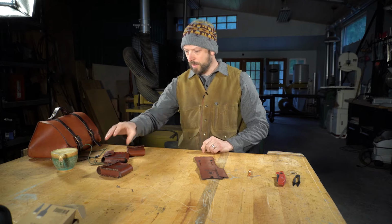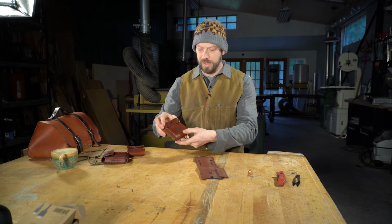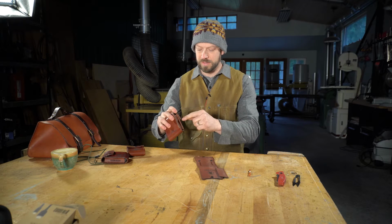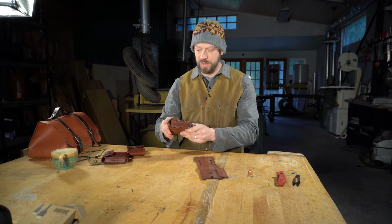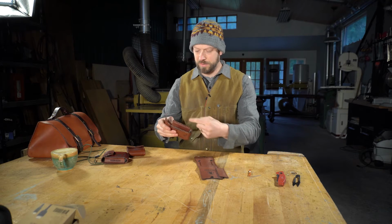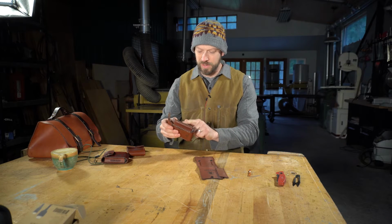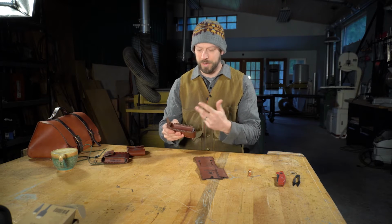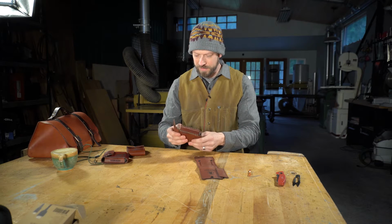So we walked through in the main build video how to do the traditional saddle stitch, and today we're going to work through this crossover saddle stitch. I don't know what it's actually called. I came up with a stitch because I wanted to do an alternative stitch. I looked and I couldn't find what I wanted, so I came up with this. I asked around a little bit, and I haven't found a name yet. So if anybody knows the actual name for this, let me know.